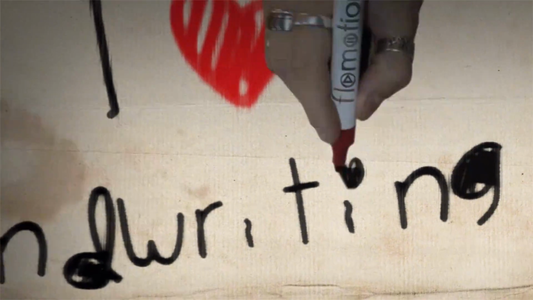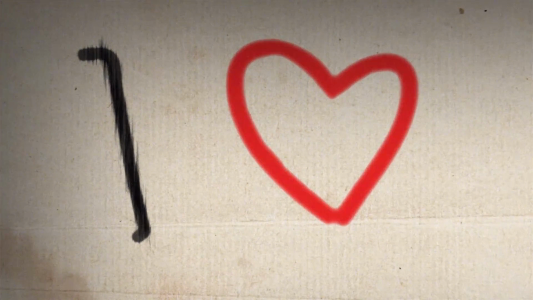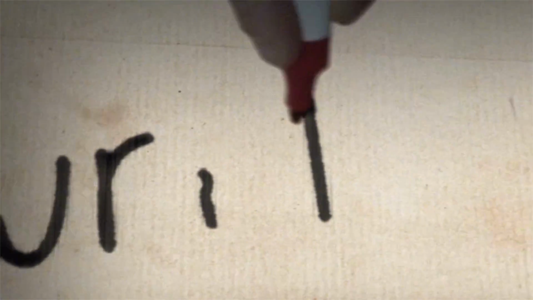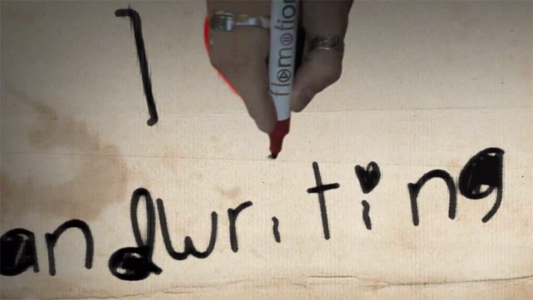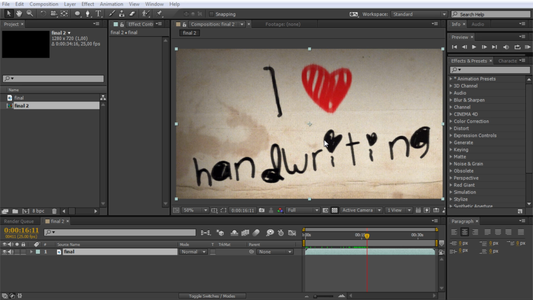So today you will basically learn two different things in After Effects. The first thing is how to create this animation and how to animate a still image of this hand so that it looks very organic and natural. And the second thing is that I'm going to show you how to make this normal font look like it has really been printed or written on paper.